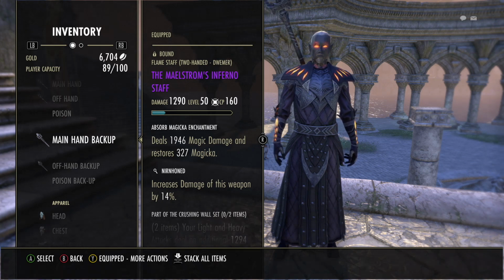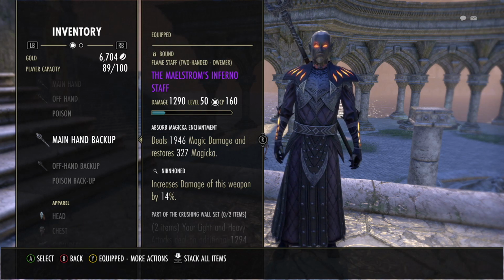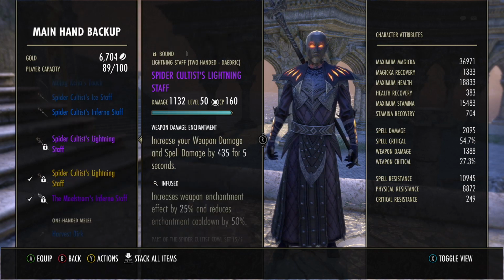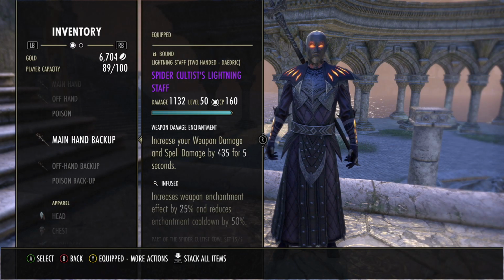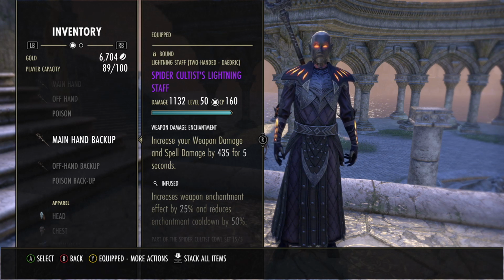I don't have a Lightning Staff. That would be best still. I just have the Inferno, so you can use that as well. Definitely you want Infuse, though, with the weapon and spell damage enchant. So Spider Cultist weapons, that's going to be the easiest way to go on this build. And then you just need 3 more pieces, either on your body or on your jewelry. It literally does not matter.